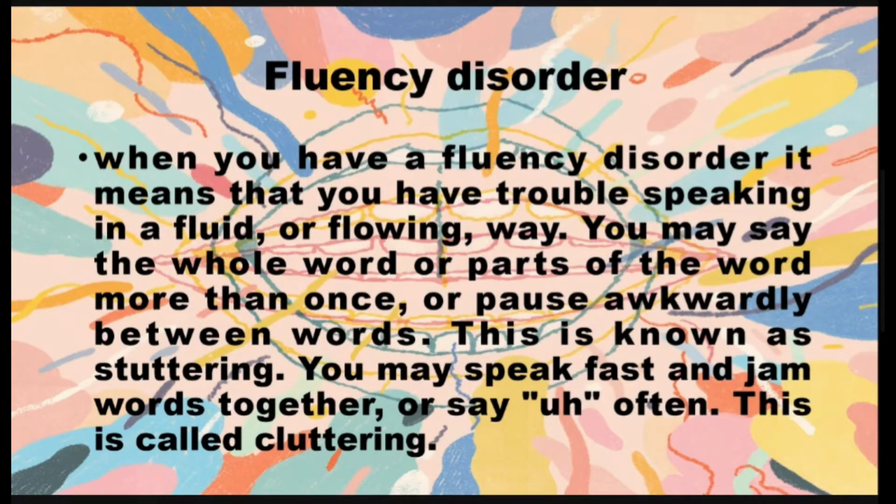This is called cluttering. So basically, fluency disorder, as it states in the definition, is when you can't speak in a fluid way, or you can't say the things you want in a fluid way, which sometimes you would stop or repeat a word or repeat half of the word or the letter of a word, which results in stuttering. So basically, that is fluency disorder.